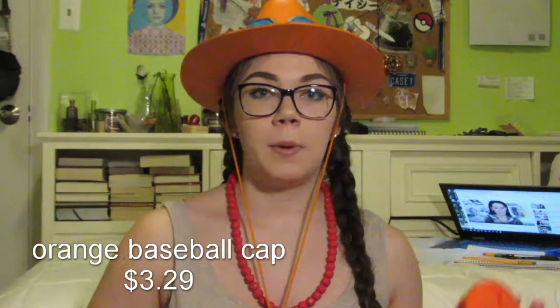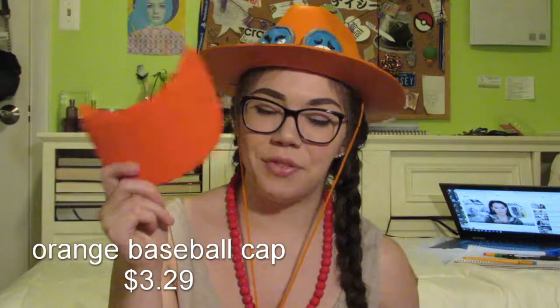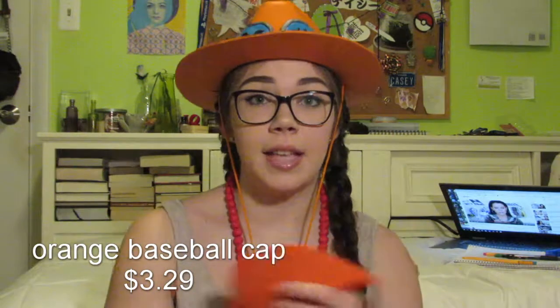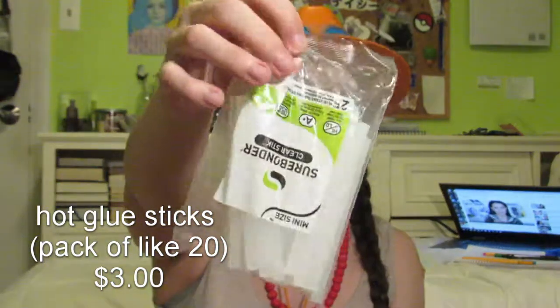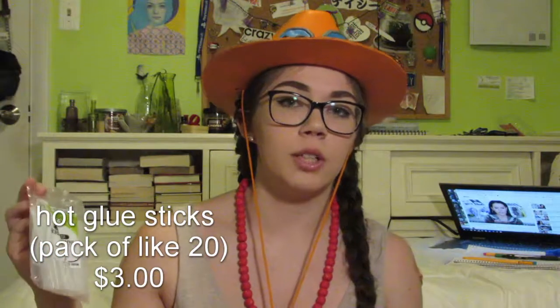And I also got an orange baseball cap. This is the brim of it that was left over, and I used that to make his elbow guard. So I'm going to go a little bit more in depth in my process, but that's the overview of the supplies. The only other thing I bought that I thought I would mention is hot glue. So it is possible to do this without any actual sewing or real skills whatsoever.